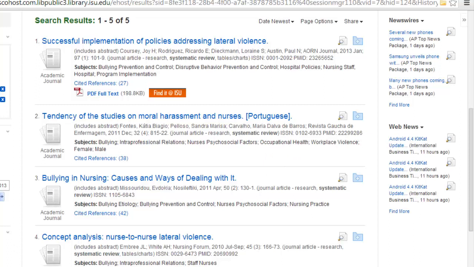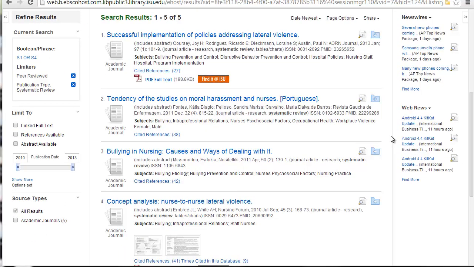But like I said, some of these search topics are not going to have a lot of systematic reviews or any systematic reviews at all. It's just that sometimes I like to see what is out there that's on the top of the research triangle. It's important to know that library research is a process and you'll almost never have the perfect search from the get-go. The next step is to go through the articles, read the abstracts, and save the ones you want to read in depth. We'll analyze them later.